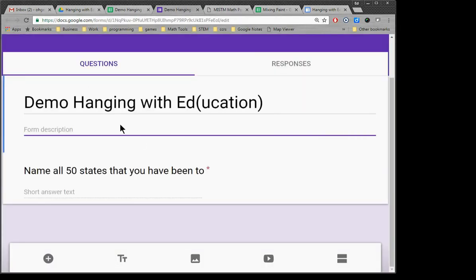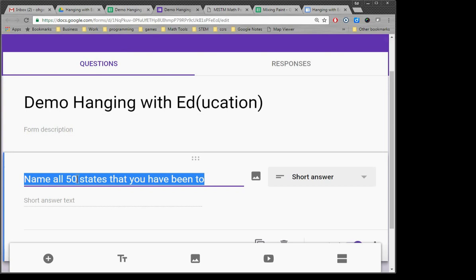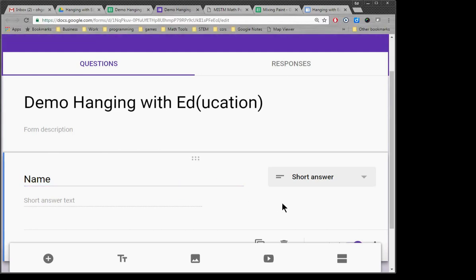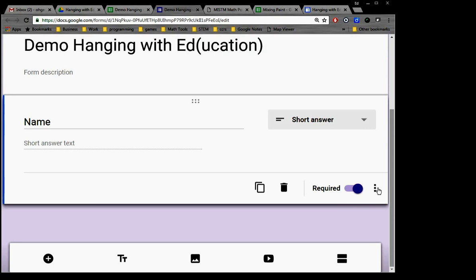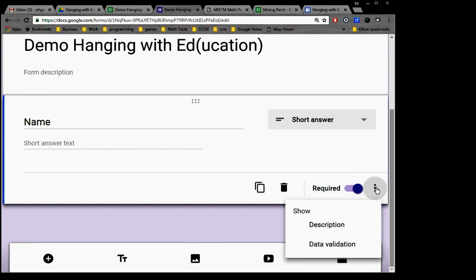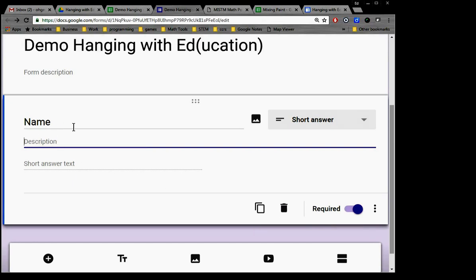So there is a way to get around that, and it's not very intuitive when you first look at this interface. I'm just going to get this back down to name. Down in the lower left-hand corner, this is Google's way of saying, hey, there's more options. So if you ever see 3 vertical lines, you may see it in Google Chrome. There's 3 vertical lines up here. That is a whole bunch of settings you can change. In this case, I'm going to put in a description line, and that comes underneath the name. And I might put in, please share your first name.